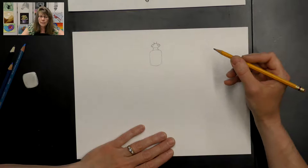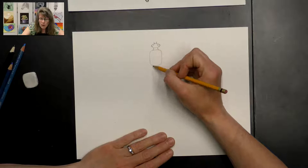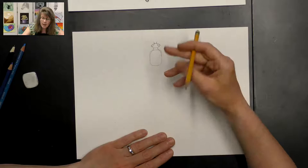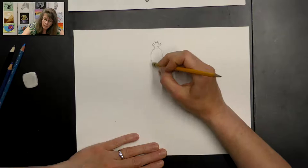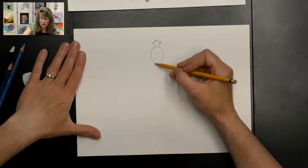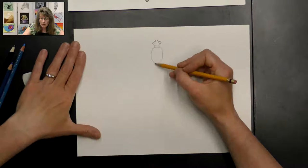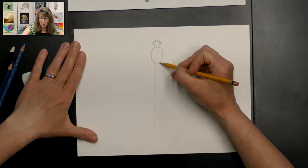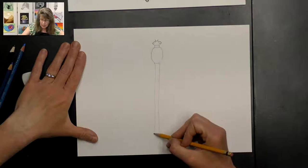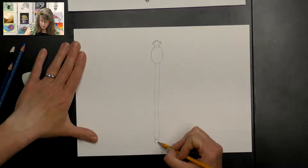Now we're going to draw his tail. Once we draw the body we can actually shape it a little more — take off just a little bit of that corner of the square, make it a little more round, and do the same with the bottom part. Now we're going to draw the long tail from the bottom of his body. We just draw a long straight line, then another one parallel to it, and when we get to the end I curve it just a little bit. It looks like two little pinchers at the tip.